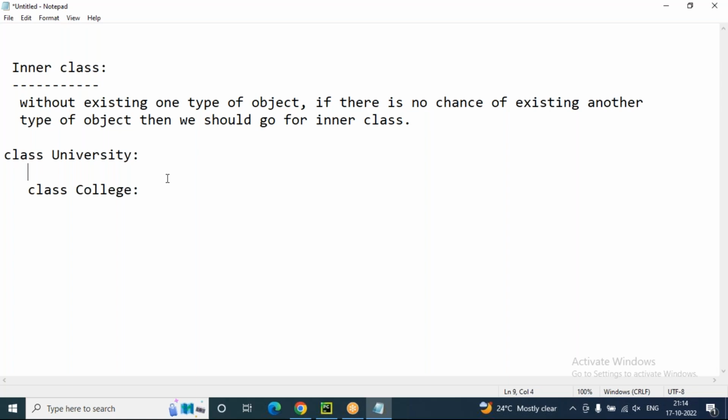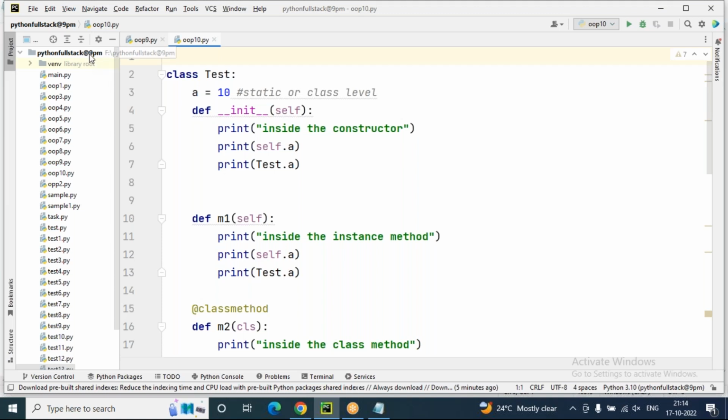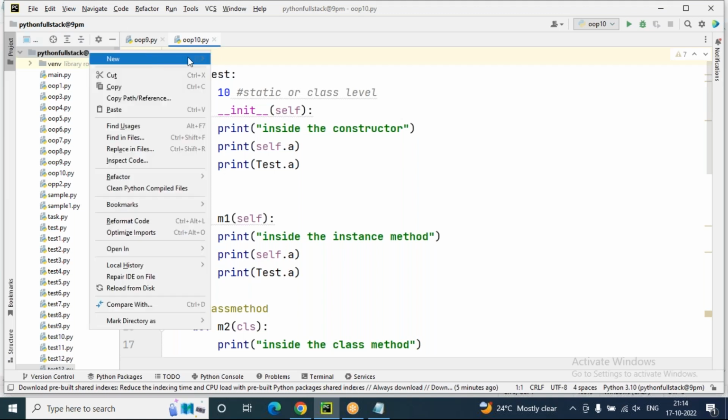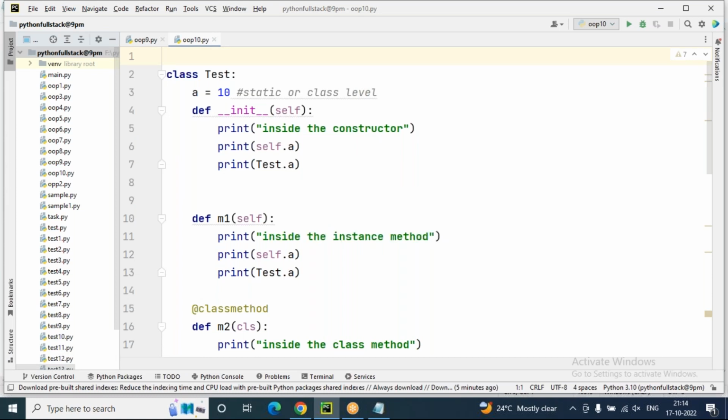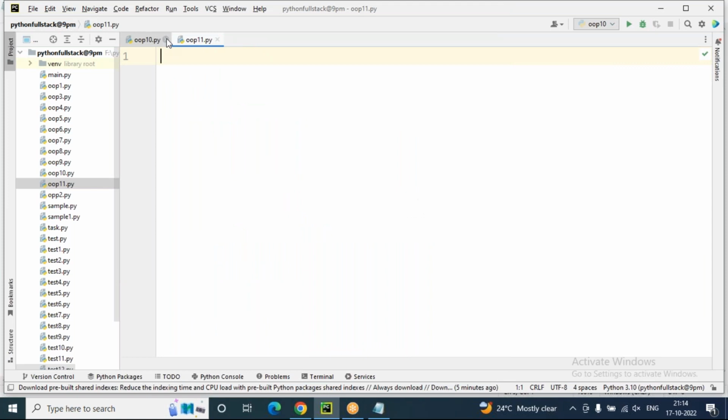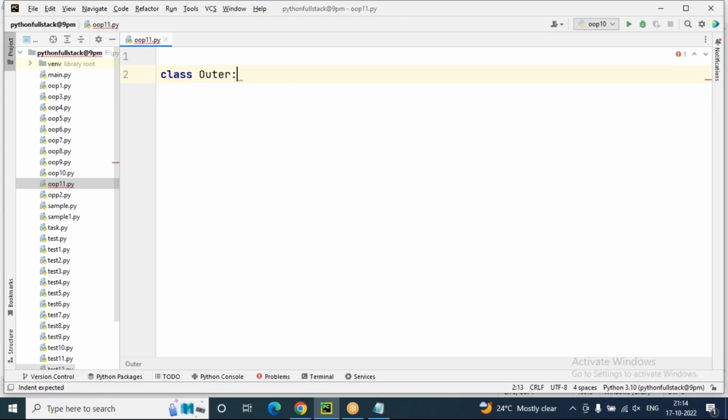Let me try to access inner class and outer class references clearly. Let's create one more class, object-oriented programming 11. Here I'm taking class outer. Strictly remember, outer is not a built-in class; this is just a name I'm taking, a user-defined class, just for easy identification purposes.